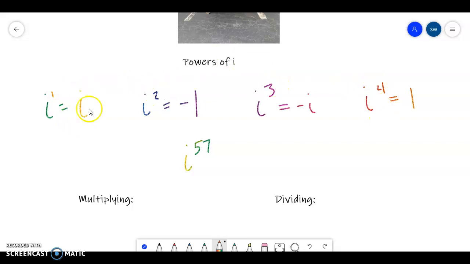So it's back in this pattern. This pattern is going to repeat for every 4 powers of i. So you're really just looking at this number and dividing by 4 and thinking, what is the remainder? The nearest number divisible by 4 would be 56, so 57 divided by 4 has a remainder of 1. So this is really the same thing as just i to the first. So i. I have a feeling you're fine with that.